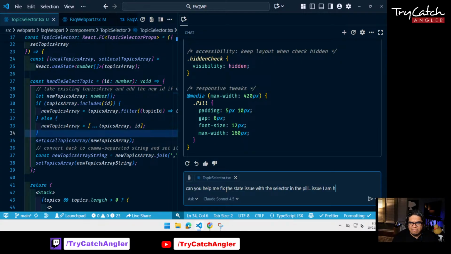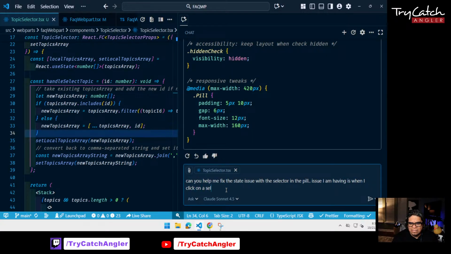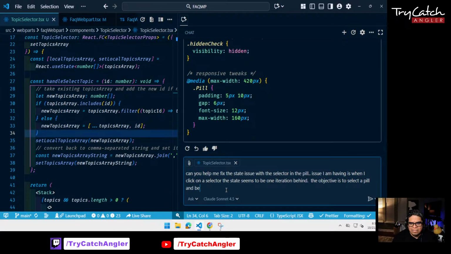The issue I am having is when I click a selector, the state seems to be one iteration behind. The objective is to select pill and be able to have that reflect in the side panel.